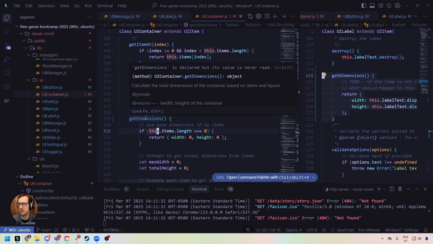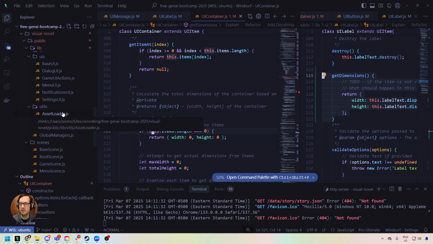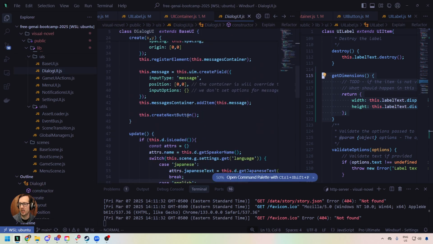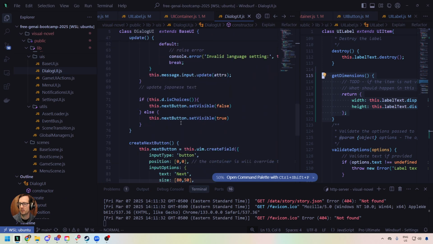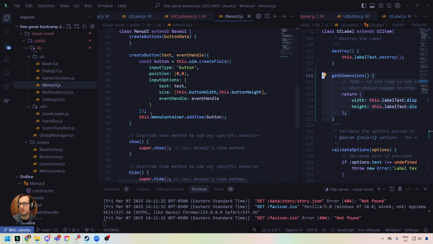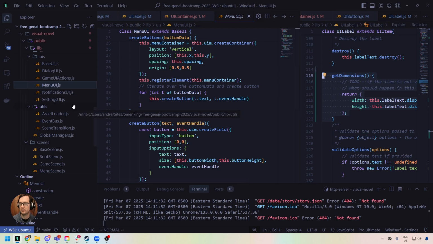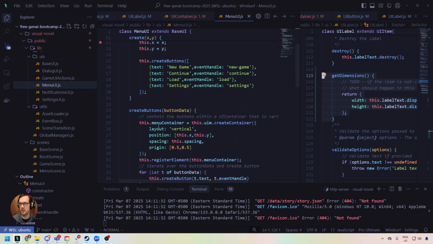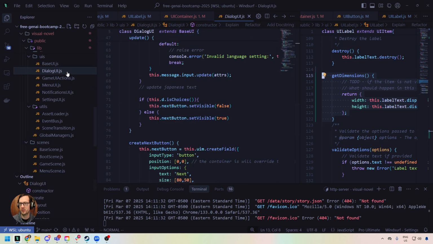I'm not sure why it's doing this. It's declared, but it's never read. That makes sense. We use this in the dialog UI, I believe. And so in here, we have the get calculate message here. It's in the update, I believe. No, maybe it's in the menu in here, in the update in the menu. I know we use it somewhere. I thought we had an update in here. We don't. No, it's wherever this is being used, which is in the dialog UI.